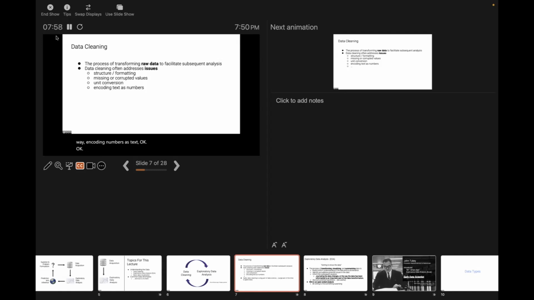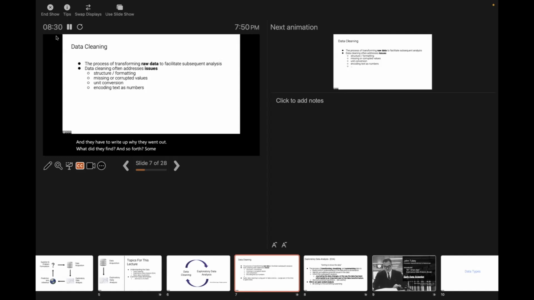So encoding text as numbers, this is a case where we'll see it in the data that we go over today, which is the police reports. And as people are entering their police reports, they call it call for service, okay? So there's a dispatcher or somebody who writes up the report of what happened when a police officer visits a call, and they have to write up why they went out, what did they find, and so forth.